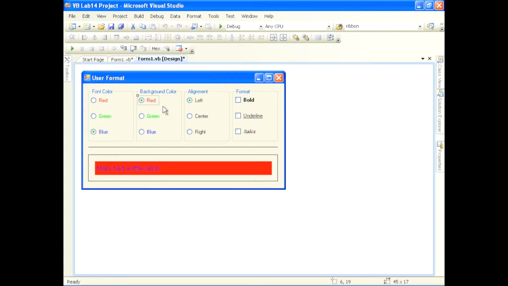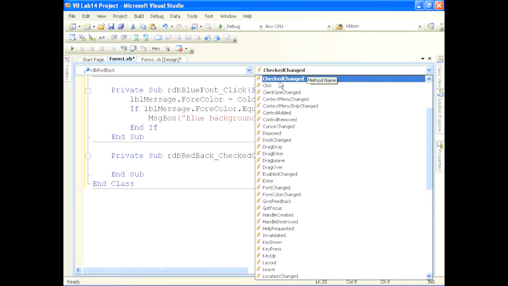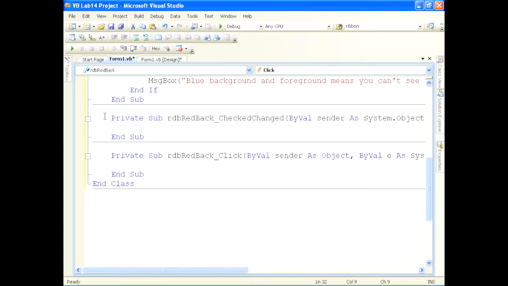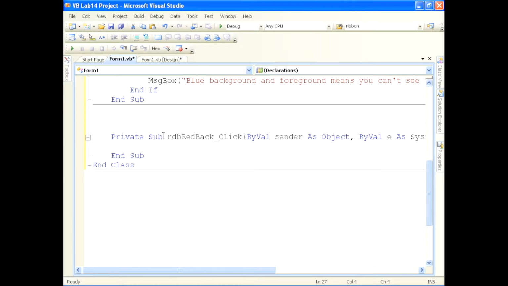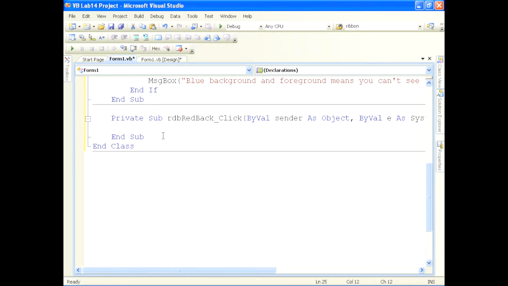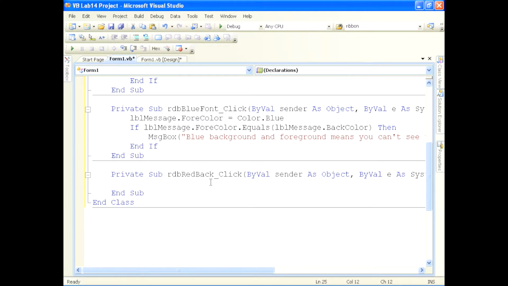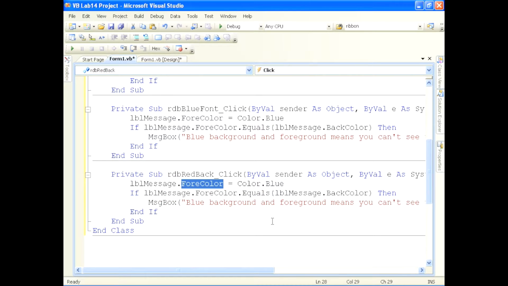So let me double click on red. Once again, I'm going to change this to the click event. Get rid of this procedure. Hit delete a couple more times. There we go. And really it's the same thing, except there are some minor changes here. Instead of the fore color, we're not interested in changing that. We're interested in changing the background color. So let me double click this, and it's the back color that we need to change. And if I click the red back color radio button, it should say color red. So let me get rid of this and type red.